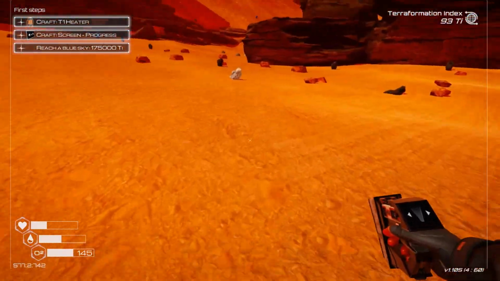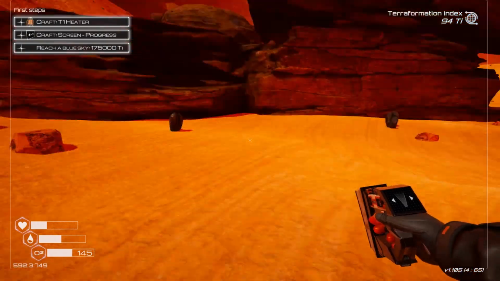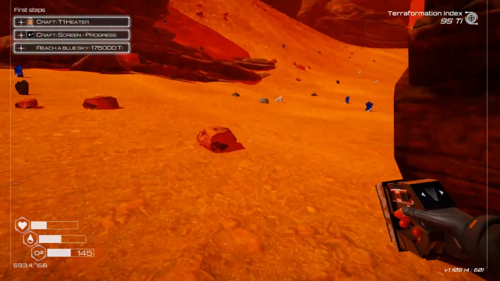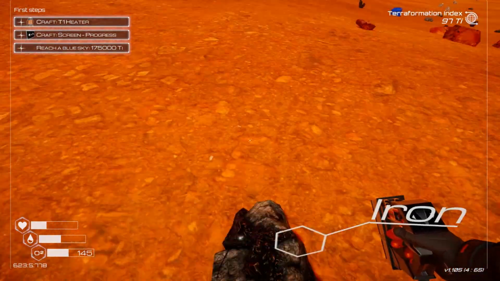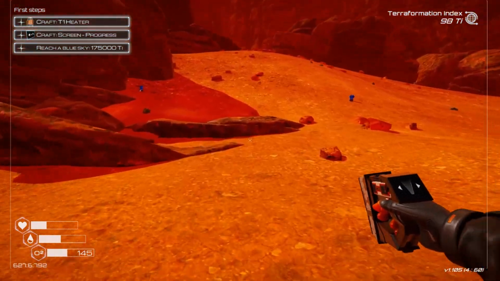I don't know what I did to unlock a tier 2 oxygen tank, but I'll take it. And then I'll research it, or I guess I'll build it. It's already researched.